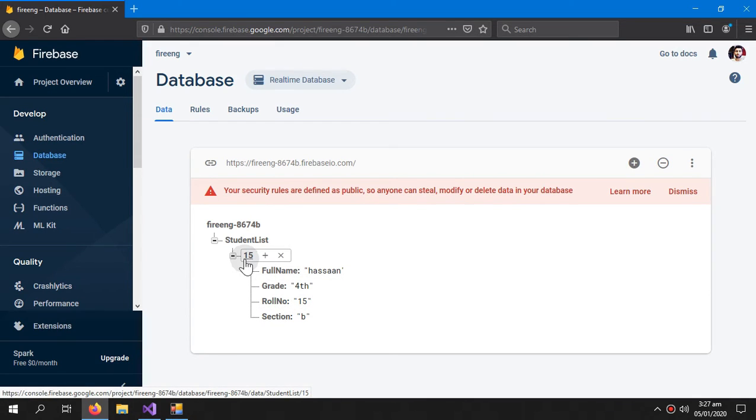This is because the roll number is generally unique, and only one student has this roll number of 15 and two students can't have the same roll number. So that's why I stored all of my information inside the folder named as my roll number.